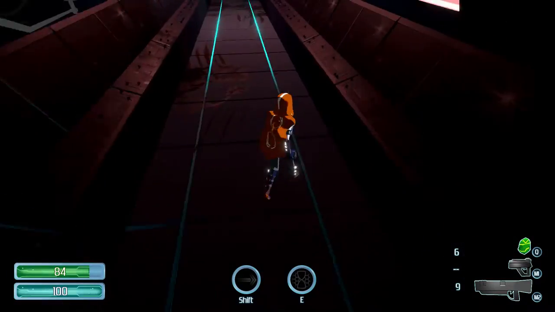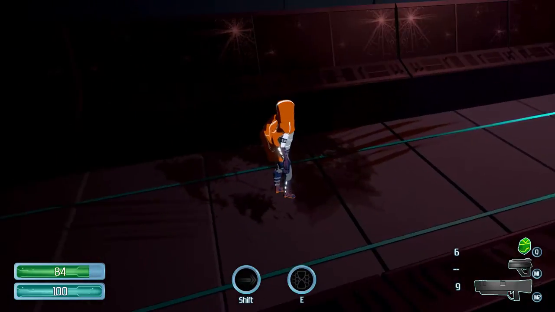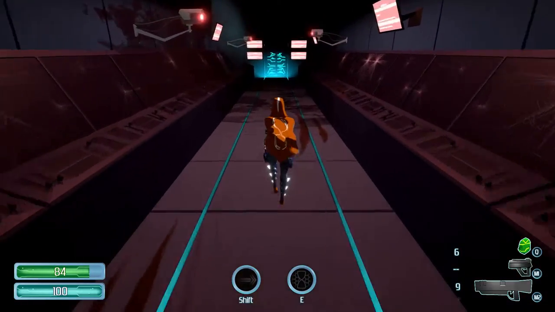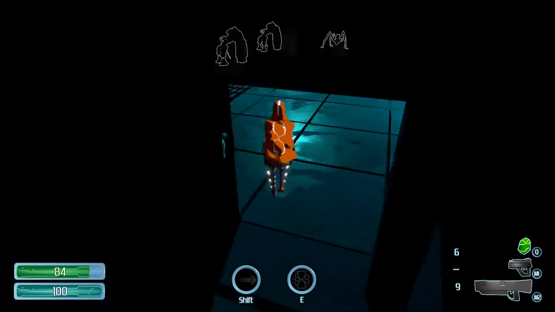Okay, this is a corridor, like a facility that was attacked, and yeah, it doesn't look good.